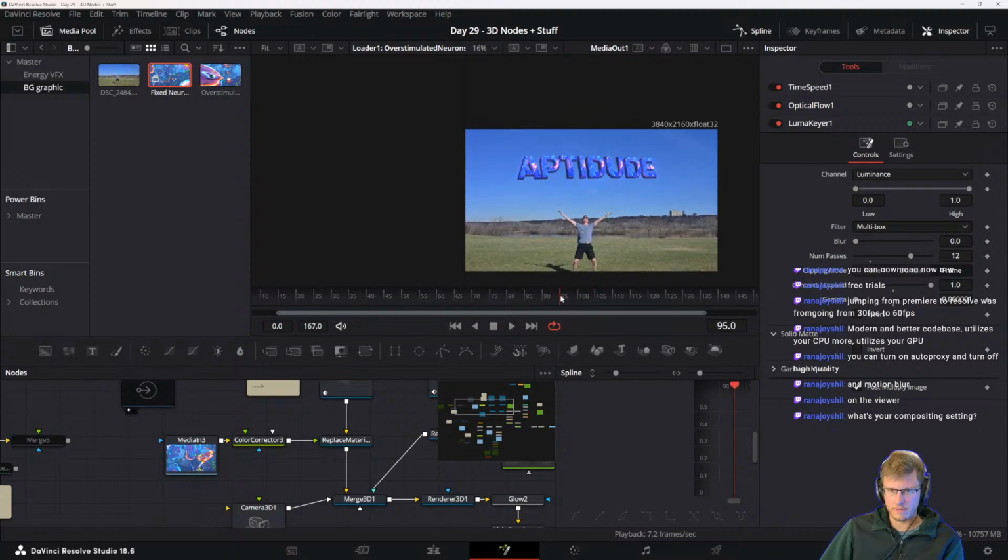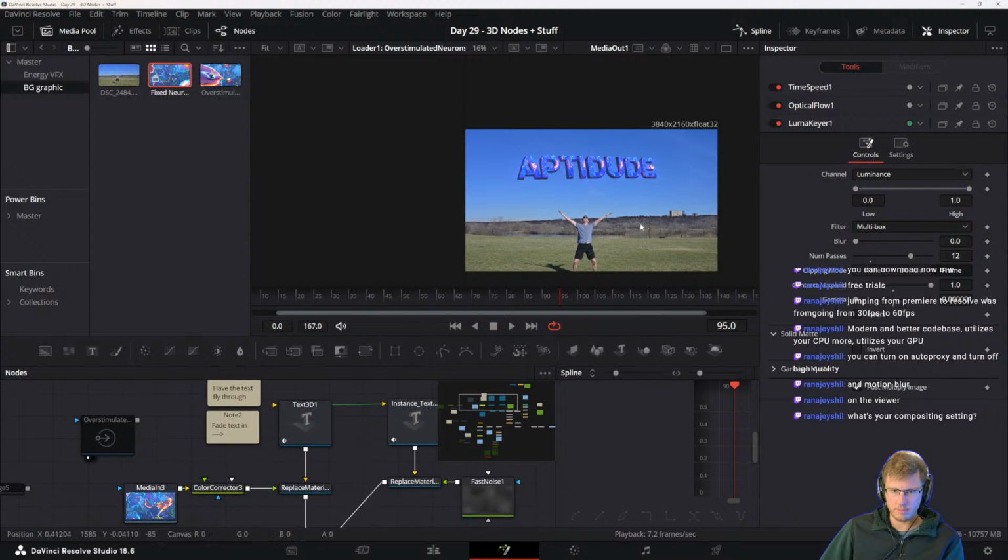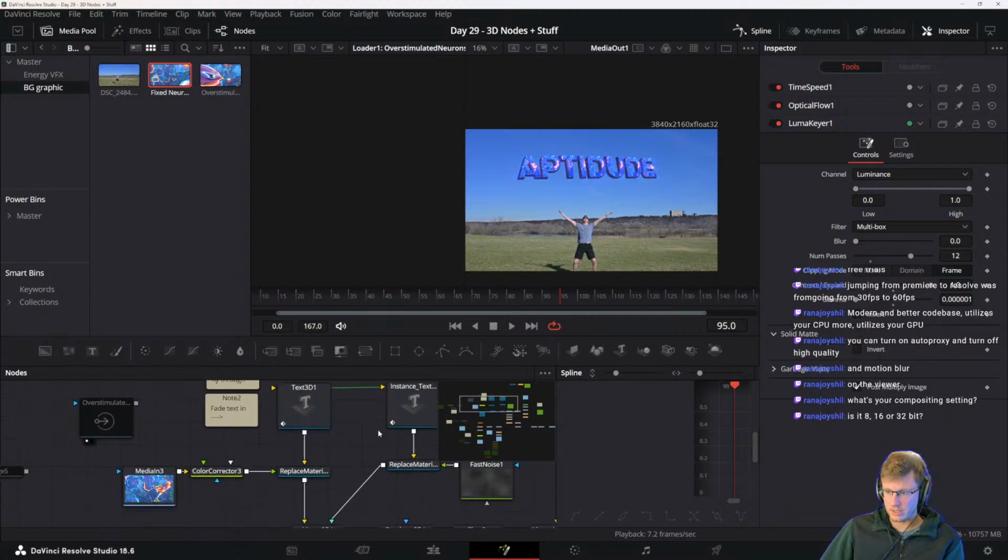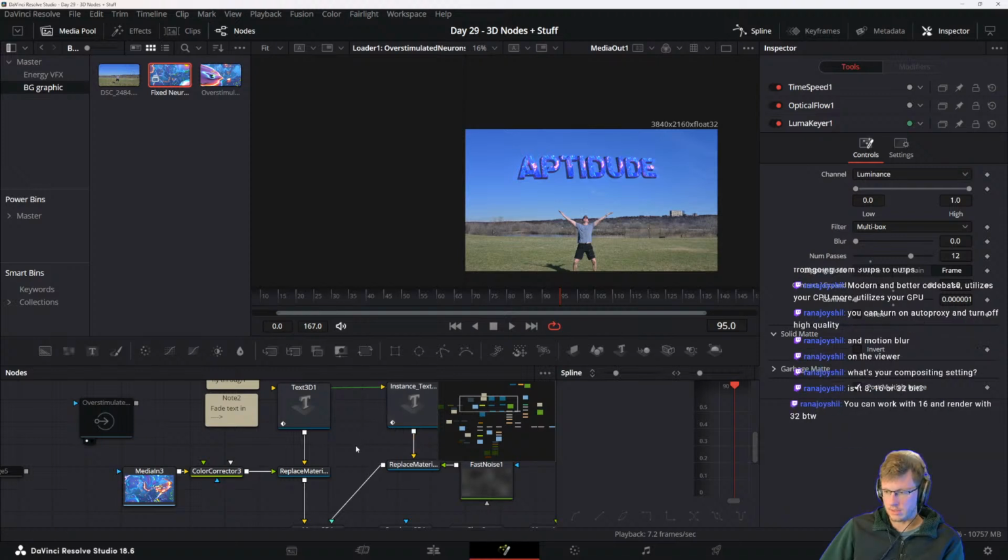The compositing settings are 4K with float 32. I think float 32 also makes it bigger, but it's 4K and 24 FPS, 32-bit. Honestly, I don't know what the bit depth does.